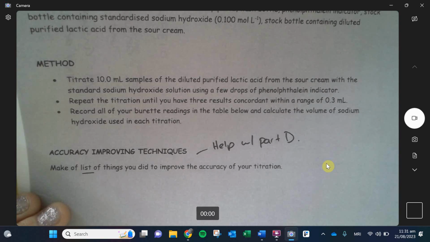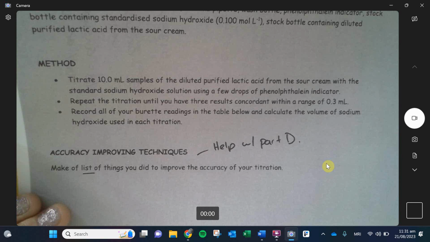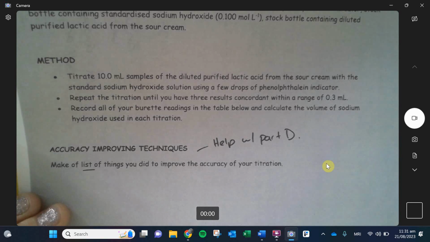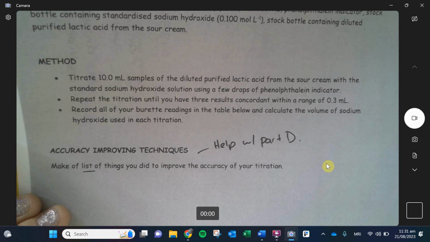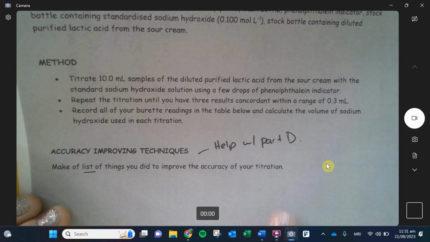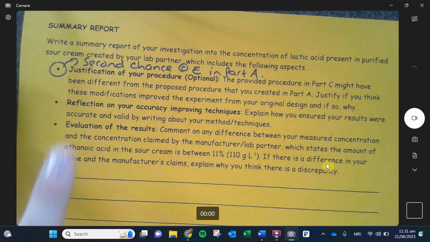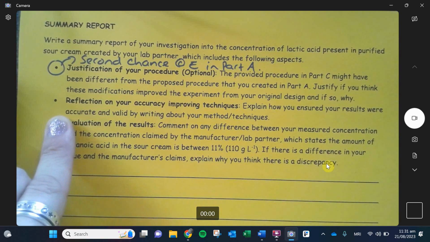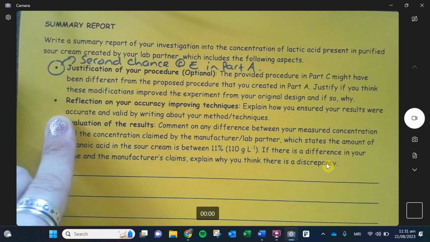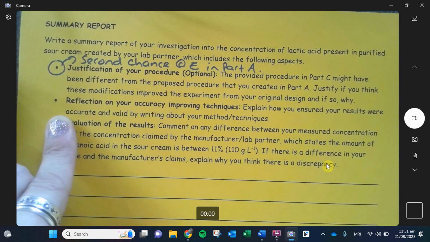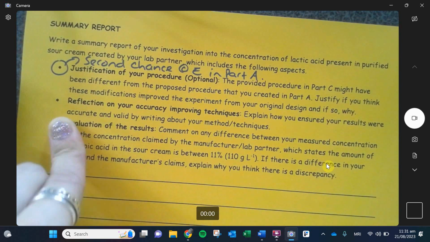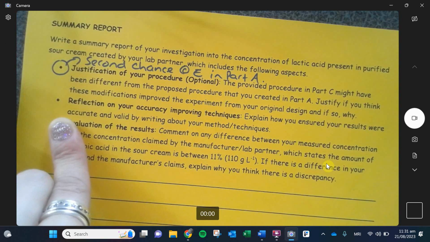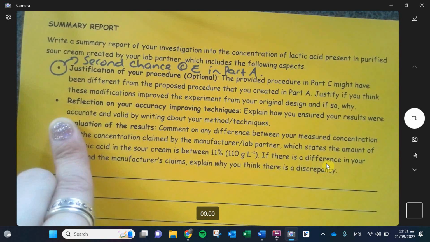If you also remember, I gave you a printout of a list of notes. If you remember the titration technique, I gave you step by step what you need to do and the explanation to why. That's how you're going to answer the second bullet point. So it'd be stuff like, I made sure to remove the funnel so I didn't have drops of liquid fall in after I measured the burette, which would have changed my volume. And if that changed my volume, then it would affect all my calculations later, and I would inaccurately calculate, in this case, the lactic acid. Are you okay with that so far?